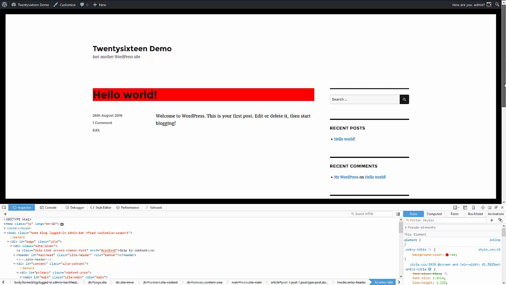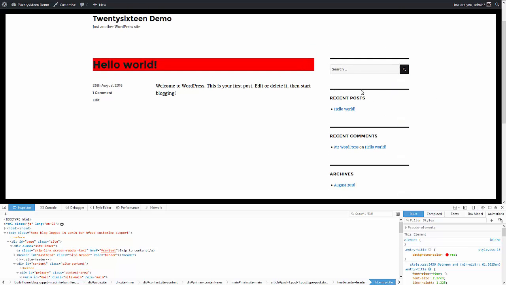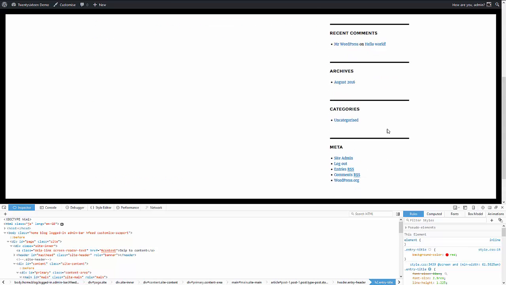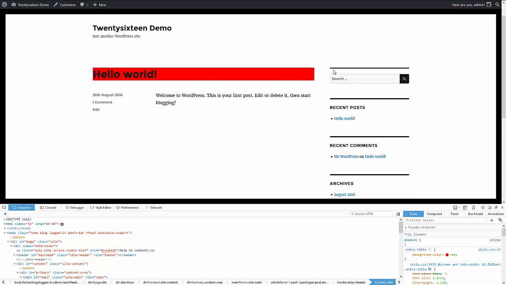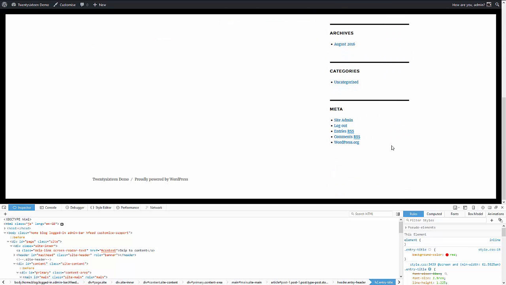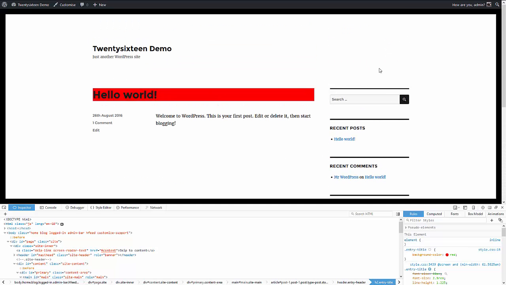Now, one of the issues we had when we built our theme was that I like these black bars coming down between the widgets on the right hand side. I think it's a good way of separating out the sections. But what I didn't like was the one at the top, because I felt that was not really required. I like the fact that it's empty at the bottom because it just flows into the area below. On our top bar we actually have a box around here. I'll show you how to do that in a minute. But this one at the top here, I wanted to get rid of.